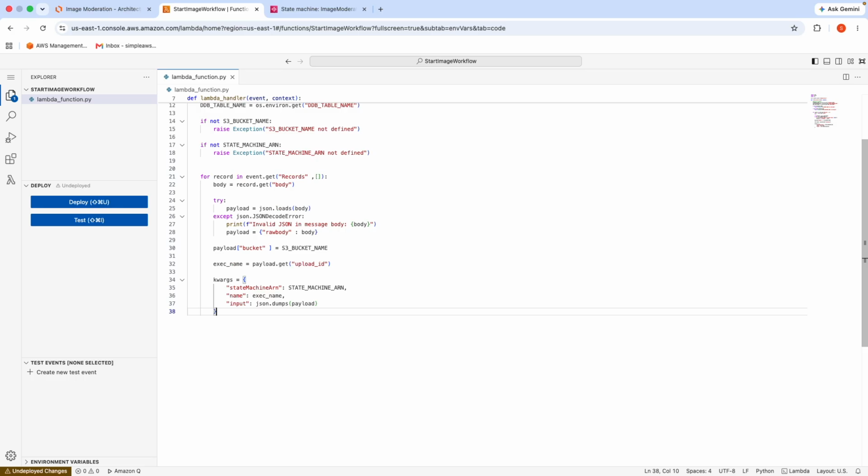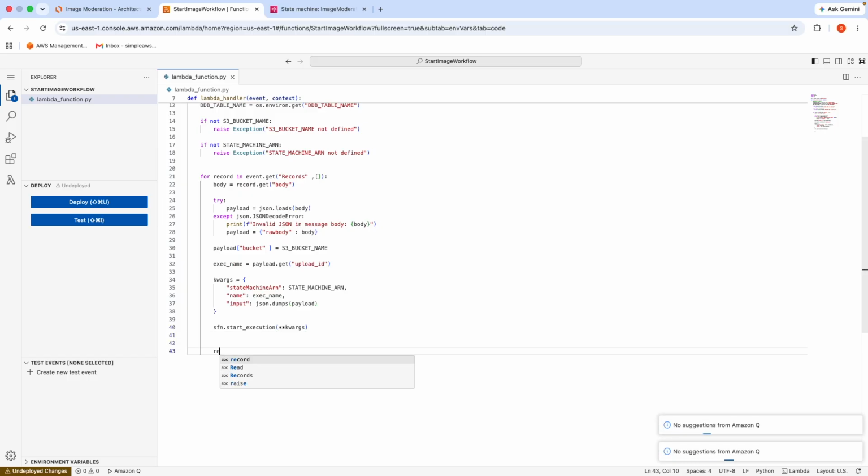So let's execute the step function. We can say sfn.start_execution with the kwargs that we have built here. Perfect. And I'm just going to say here return. It doesn't really matter here.